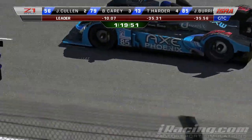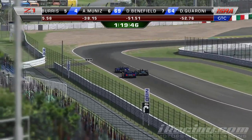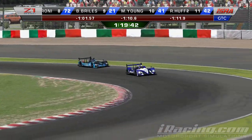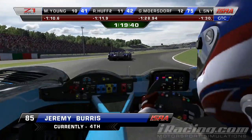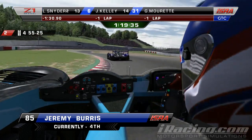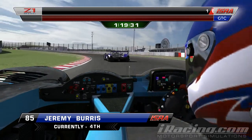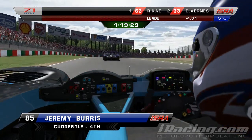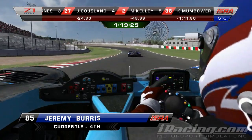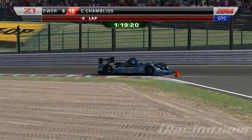Troy Harder with damage to both of his winglets. Burris with damage just to the left-hand one. Doesn't seem to be affecting their top speed very much, though, as they're definitely putting in competitive times. Yeah, that might just be cosmetic, though. We've noticed on some of the broadcasts, too, that cars have had those winglet damages for little to no reason sometimes. So don't know if those are actual damage or if that's just, I don't know, sim damage.